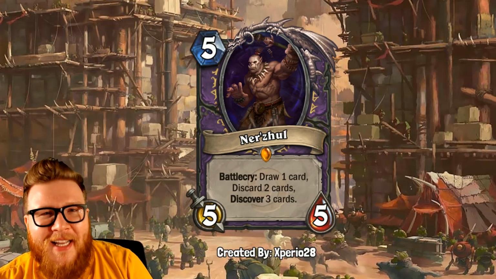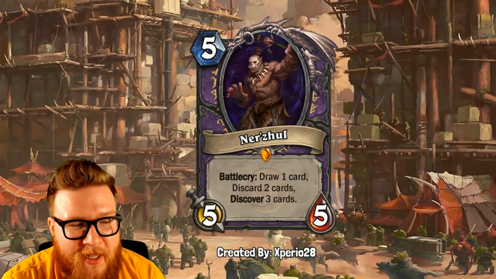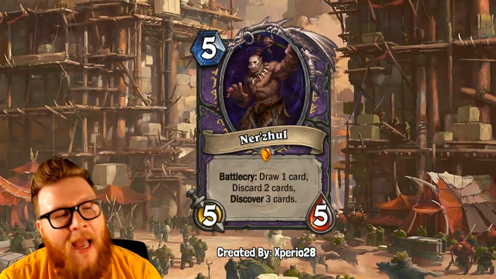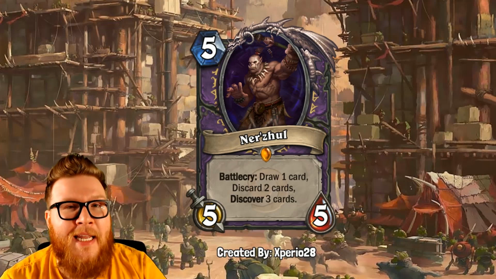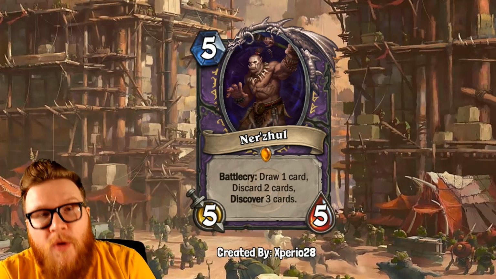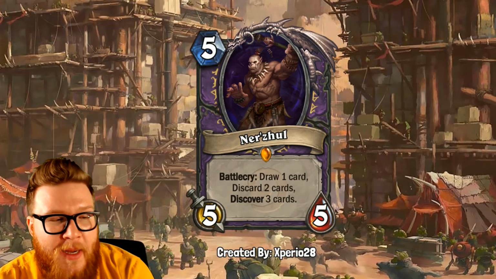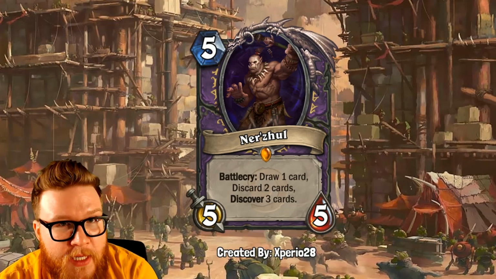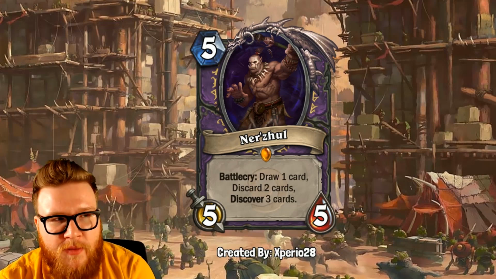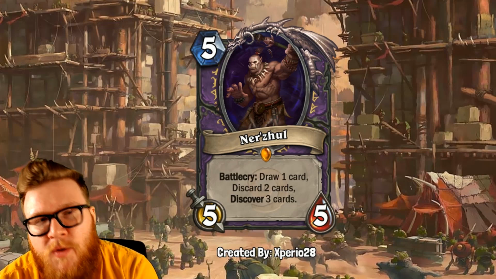And I think it's a really neat idea, right? So we've got some discard synergy stuff happening. We've got some just card draw happening. And then a discover aspect as well. So if you're paying attention, the net here is that you'll add 2 total cards to your hand, because you're basically adding 4 with the battlecry and the discover, and then you're losing 2. So it's a net gain of 2, which for a 5-mana 5/5 is pretty solid.